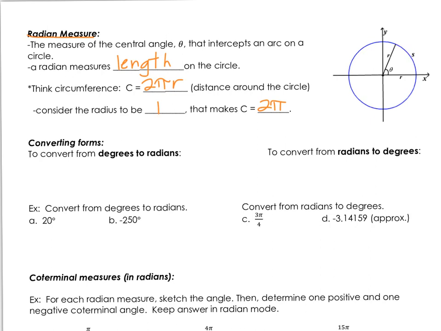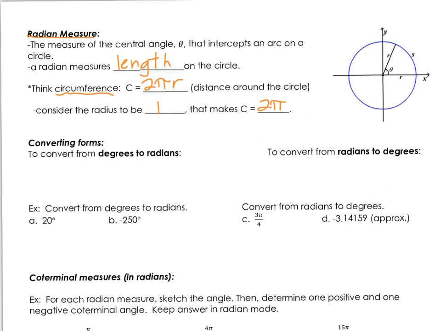So if we think about length around a circle, that brings us to circumference, something you talked about in geometry. The formula for circumference of a circle is 2 times pi times r, and r would be your radius. If we consider the radius of this circle, just make it a template or a default of 1, then the circumference of this circle is just 2 pi units, whatever you would be measuring in.